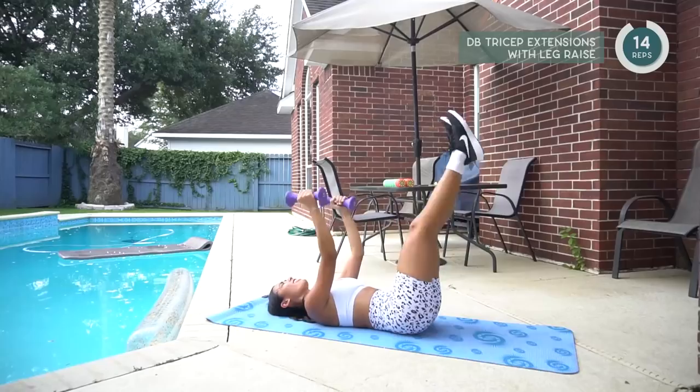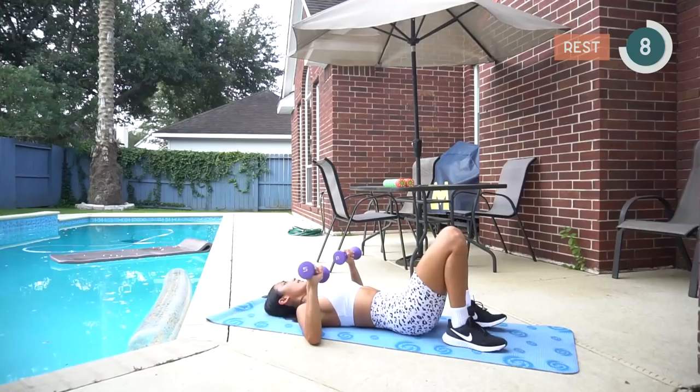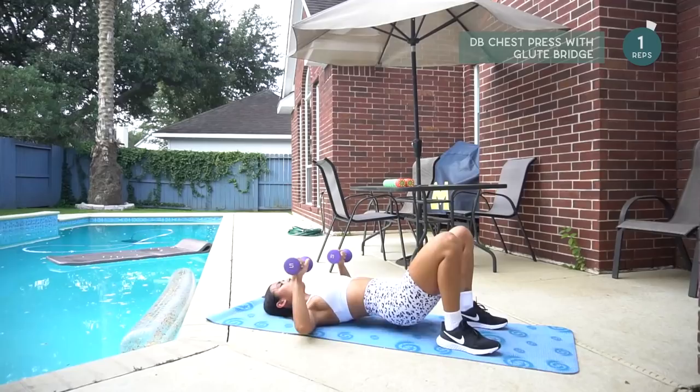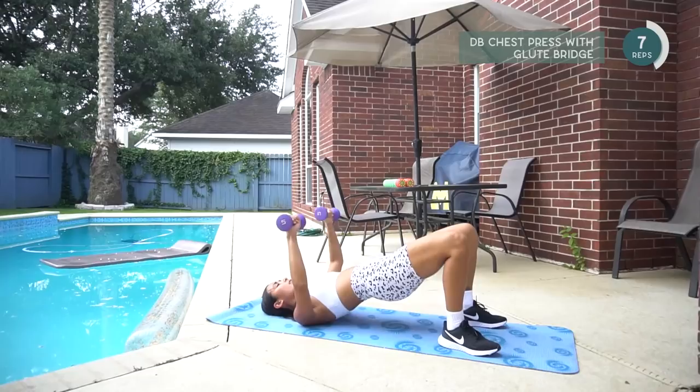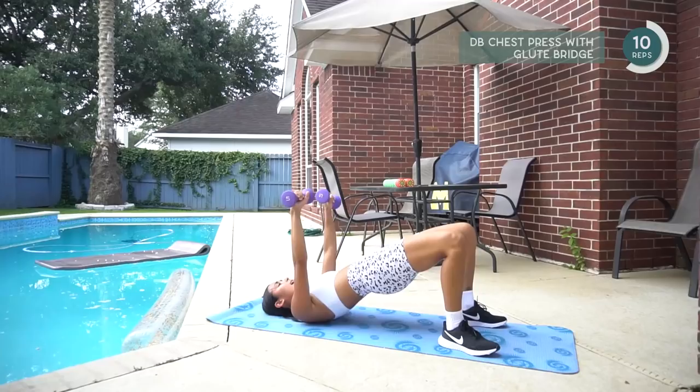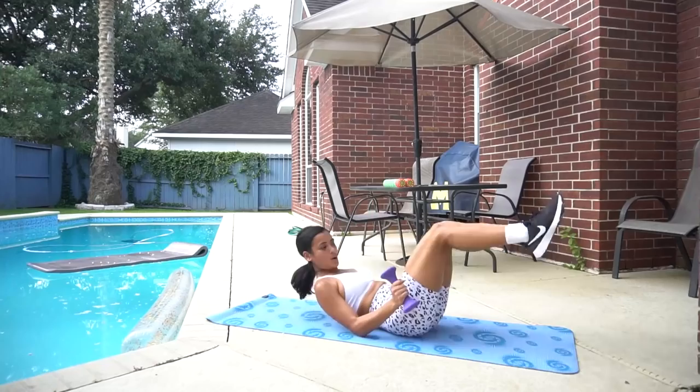Woo! All right. Chest press and glute bridge. Get ready for your chest press and glute bridge. 4, 3, 2. Let's go. Squeeze your glutes. 5 more. 1, 2, 3, 4, and 5. Woohoo! It's burning. All right.